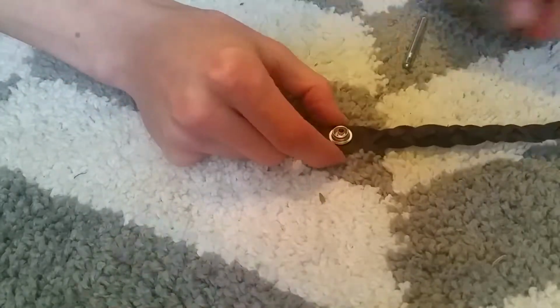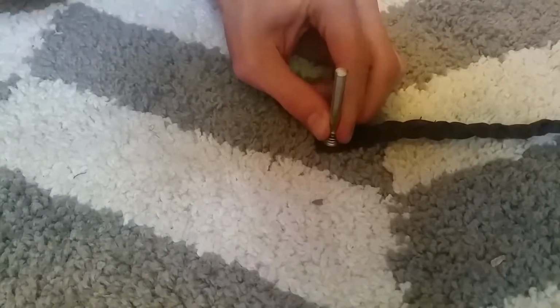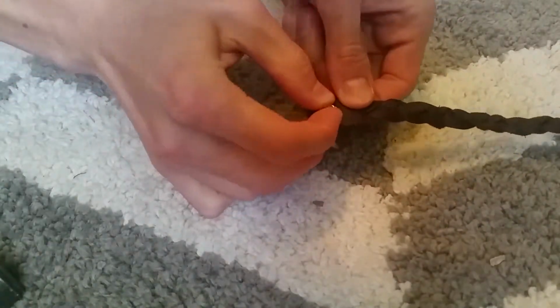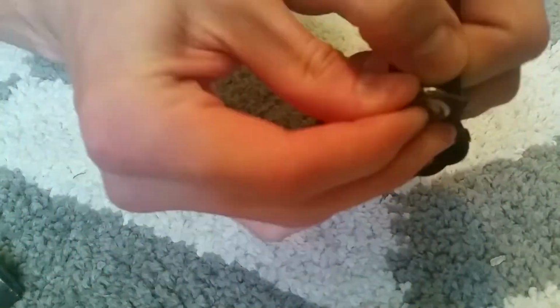Here you see me going ahead and putting that snap in. This little punch came with the kit that I got also at the hobby store, and that snap works really well.